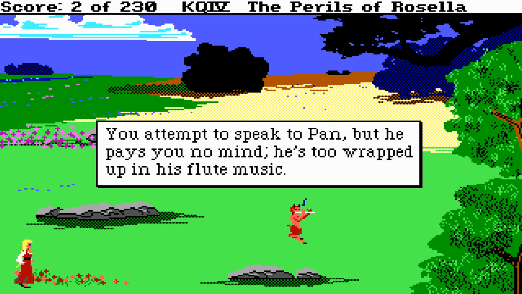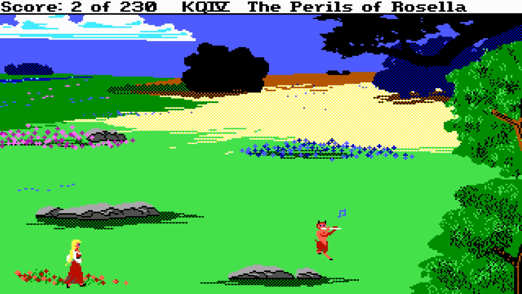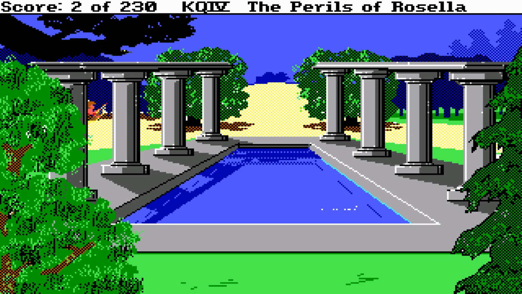Let's talk to Pan. You attempt to speak to Pan, but he pays you no mind. He's too wrapped up in his flute music. Okay, Pan has something we definitely need. However, we have to do some work in order to get it. So for now, what we're going to go ahead and do is go east. We're about to commit a crime by going east. So let's go ahead and do that.